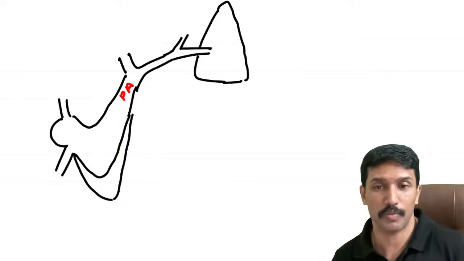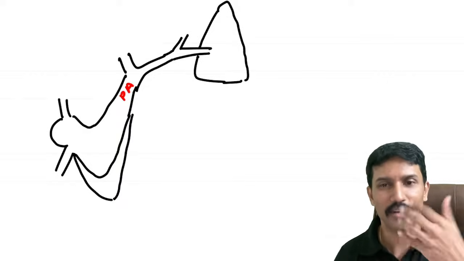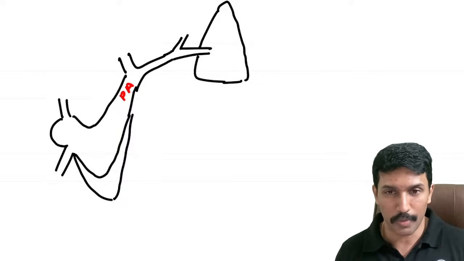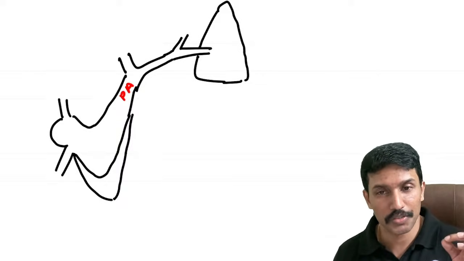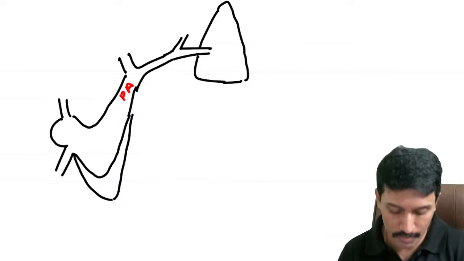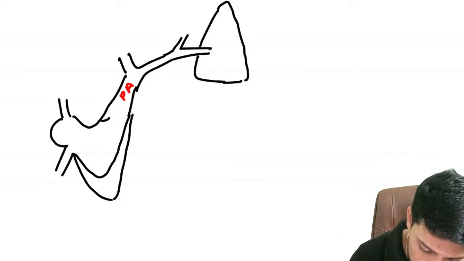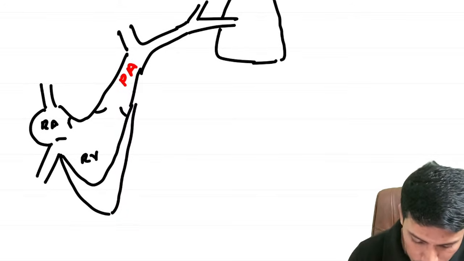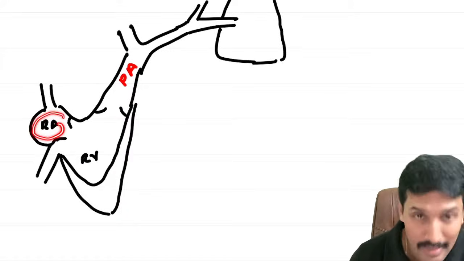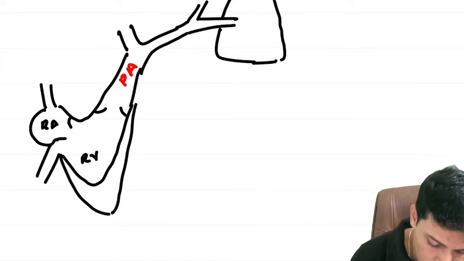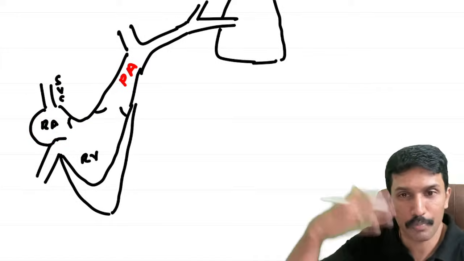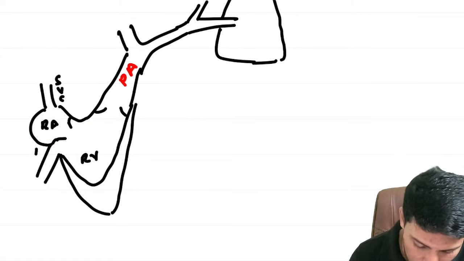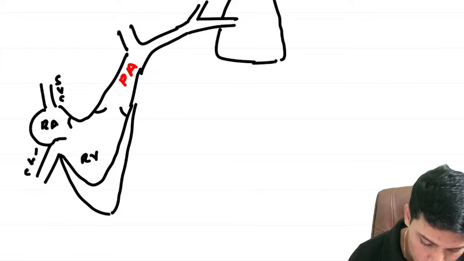Elevation in the systemic blood vessels, that is the aorta and its branches that bring the blood to different body parts, if there is elevation in their pressure, it is called systemic hypertension, right? So pulmonary hypertension refers to elevated pulmonary artery pressure. Just for conceptual understanding, this is my right atrium. Right atrium receives the blood from the superior vena cava from the upper part of the body and the inferior vena cava from the lower part of the body.